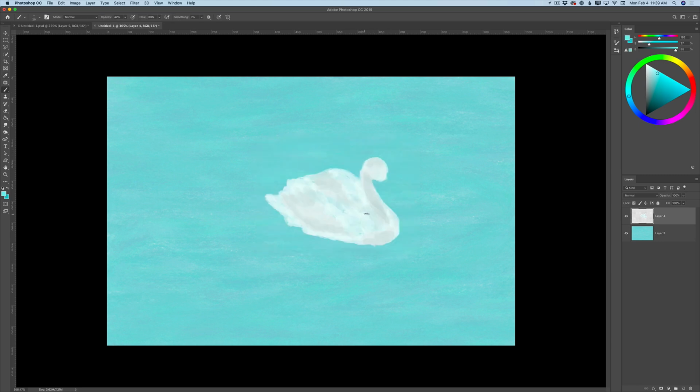I will apply a few splashes of this color because our swan is white and definitely our swan's feathers will pick up color of all water around it. So something like this. Applying reflection to any subject, we are applying very personal touch to our subject. We are bringing our subject to life. So just like this, guys, look at this.